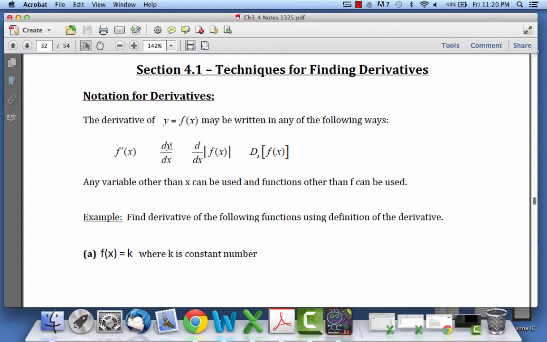And then dy/dx, if I pulled this y over there, it's kind of the same as this, except replacing f(x) with y. This is very common. And then there's f'(x). And actually, I frequently will just write y'. If y is a function of x, then the prime is clear. It's clear that it's the slope with respect to x.